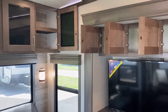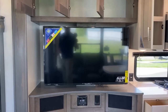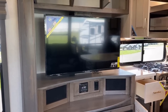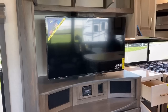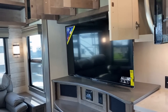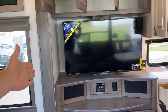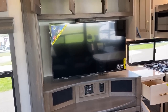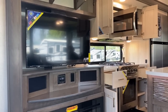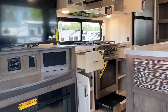They sacrifice a chunk of storage for this neat little aesthetic visual panel right here. It does look cool, but I'm very much a function over fashion kind of guy, which leads me to one of the only knocks I personally have against this. That storage space above the TV is awesome, but that TV is on a fixed mount — it does not pivot. That's easy for us to change out. It's just wasted pocket storage behind the TV. I'd really like to see Alliance do a power televator there, or at minimum make it a pivoting TV.